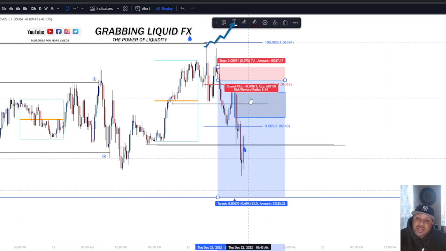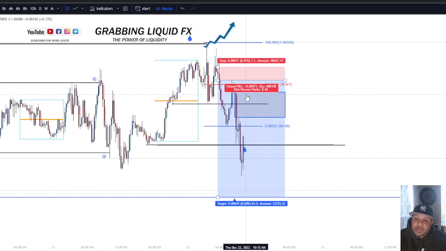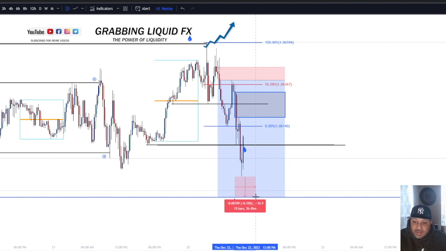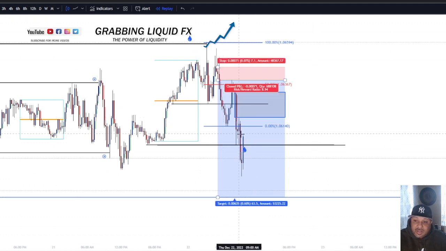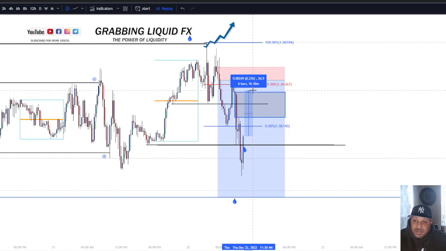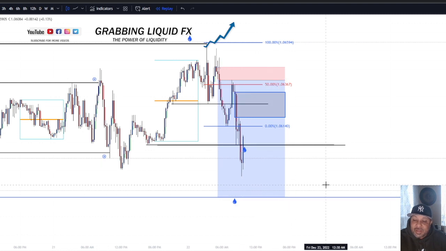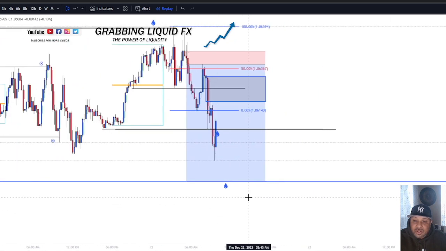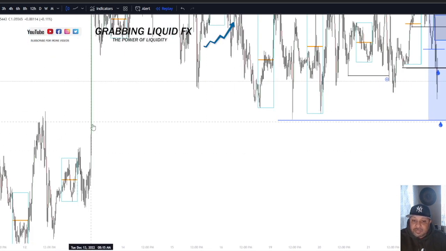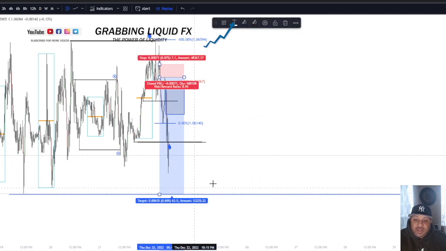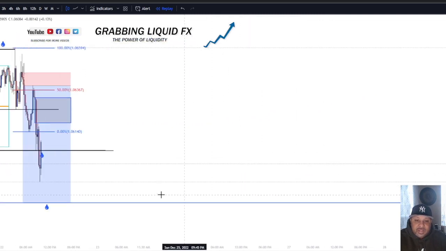You can make a decision to say, I don't want to go all the way back up there just to get down here. Like, this is 11 pips and this is 24 pips. Do you want to sacrifice 24 pips for 11 pips? A lot of times people would say no, but this is my target. And on a large scale, we still have imbalance down here. I'm not targeting this imbalance for today, understanding that EU doesn't move that fast. So this was my target for today, and I'm sticking to my bias.